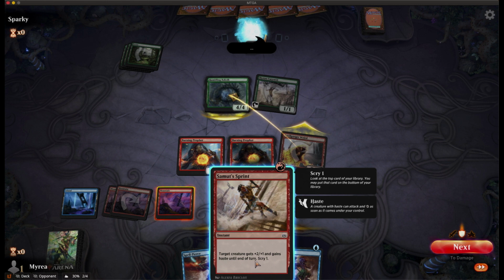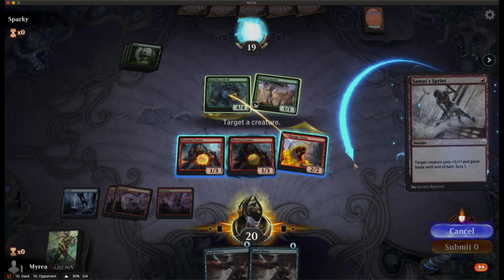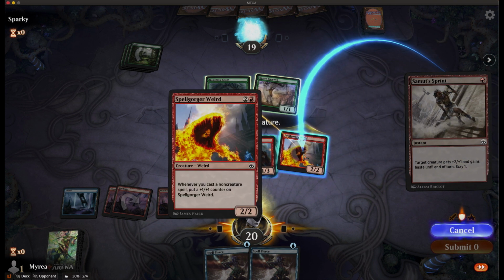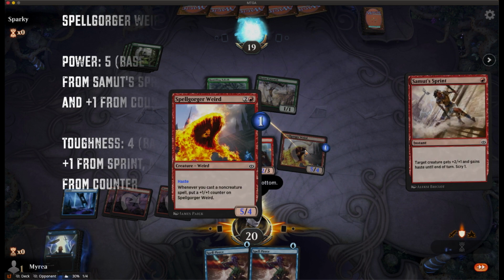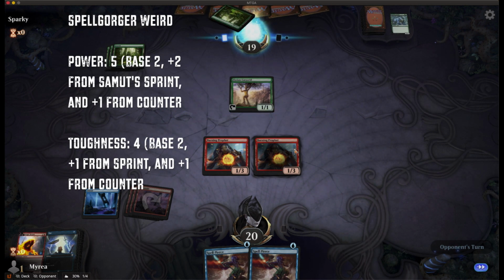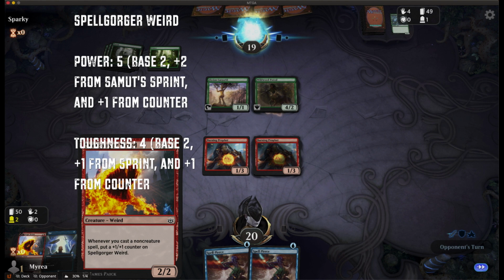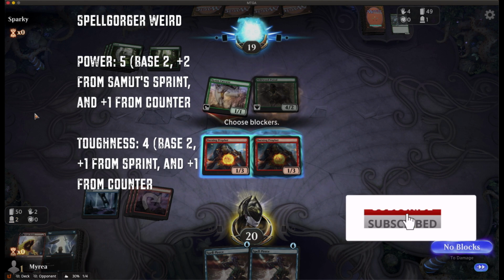And right now we have Summon Sprint, so we're going to cast Summon Sprint and target the Weird. And now Spellgorger Weird gets 5 power because it gets +1/+1. So it was essentially a 5/4 creature.